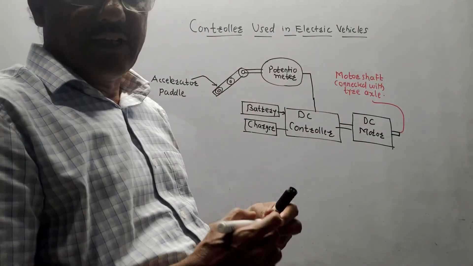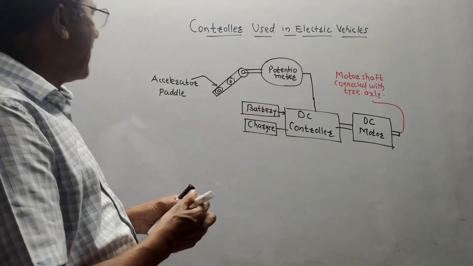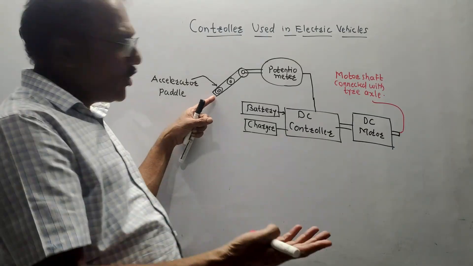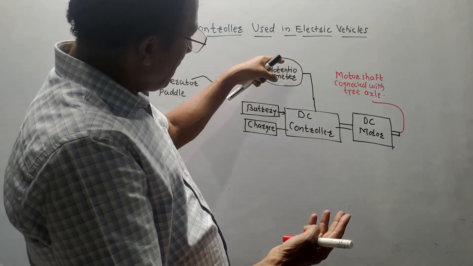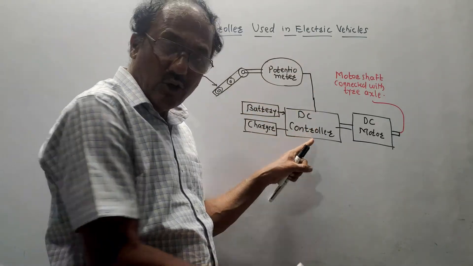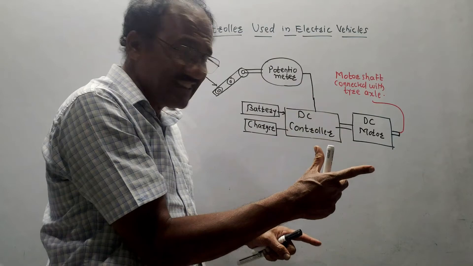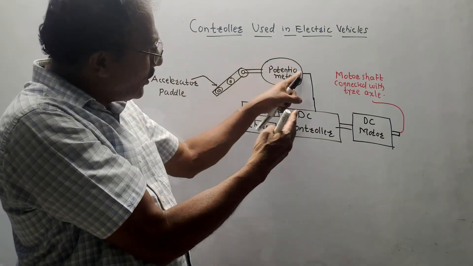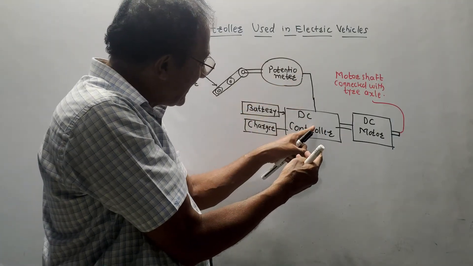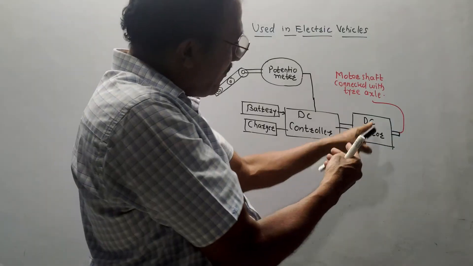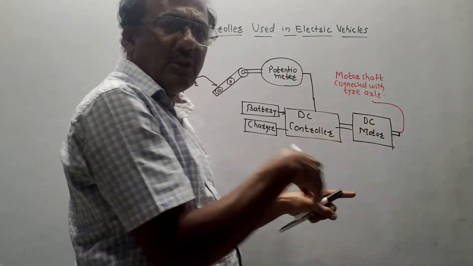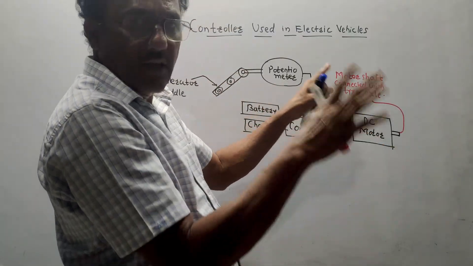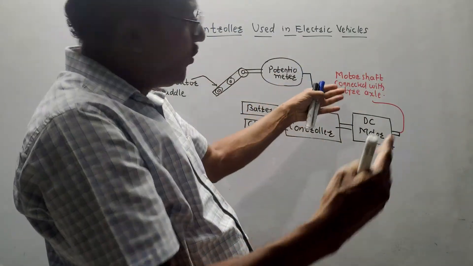Accordingly, the speed of electric vehicle is controlled. How it operates? Whenever the driver is not pressing this accelerator pedal, that means there is zero input. So, accordingly, potentiometer gives the corresponding signal to the DC controller. DC controller is the major block which takes the decision and it decides since the accelerator is not pressed. So, according to the output of potentiometer, it takes the decision and it will not give any signal, any power to the DC motor. So, motor stops rotating, stops moving as if it was earlier rotating and the electric vehicle will be at standstill position.